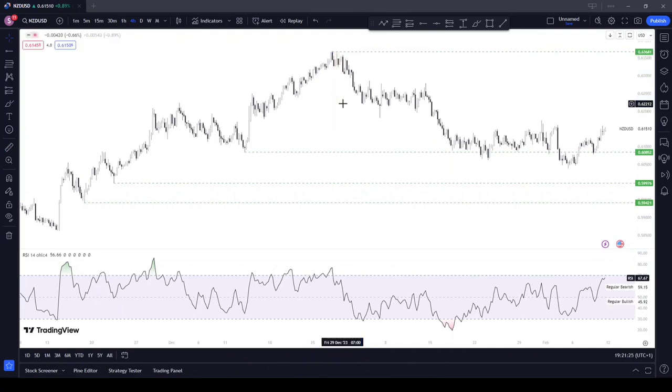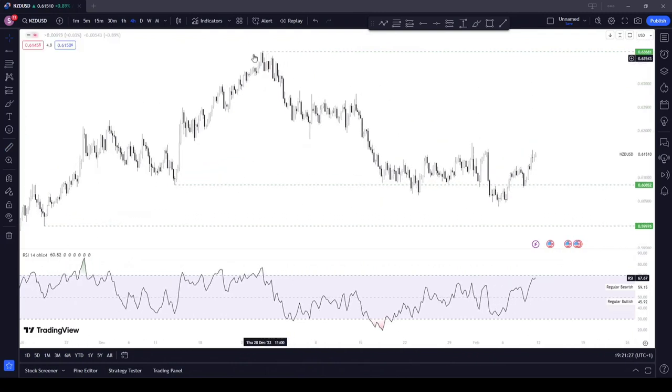So this was the level we got to from this particular price. You can see this is also an area of interest. Another area of interest I want to look at is this particular candle here. You can see from this candle here, price pushed way over 200 pips.